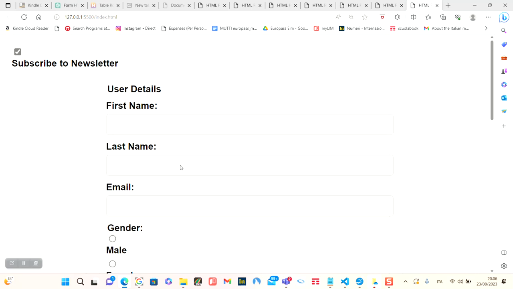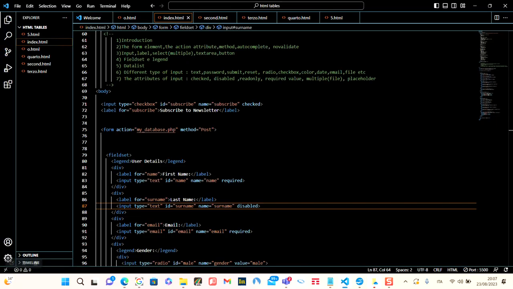I can't. You can't see it, but I'm trying to type and you can't because of the attribute disabled. This is generally used when, for example, you have two options. One is, I don't know, you are an individual or you are a business. If you are a business, then you don't have to write something, or you have to write something else, and so it's disabled.